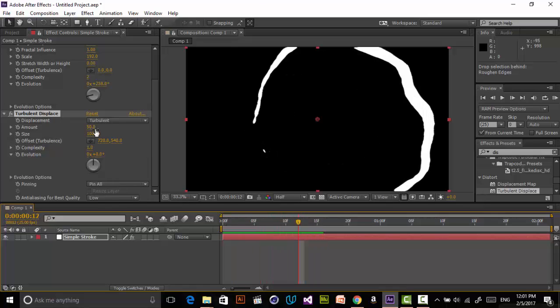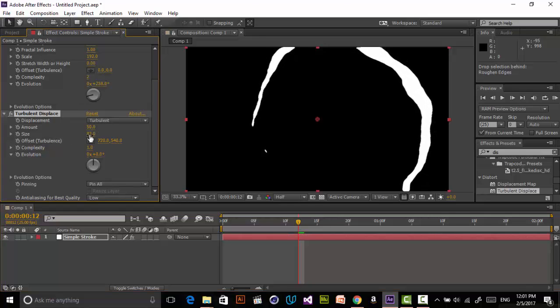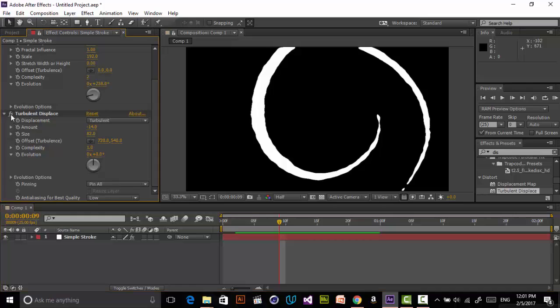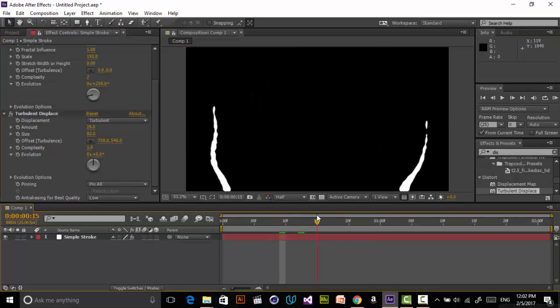So let's adjust the amount and size. Yeah, we just need a little bit, not too much, like this. We just need a little bit of displacement. Now you see that we have that feel.